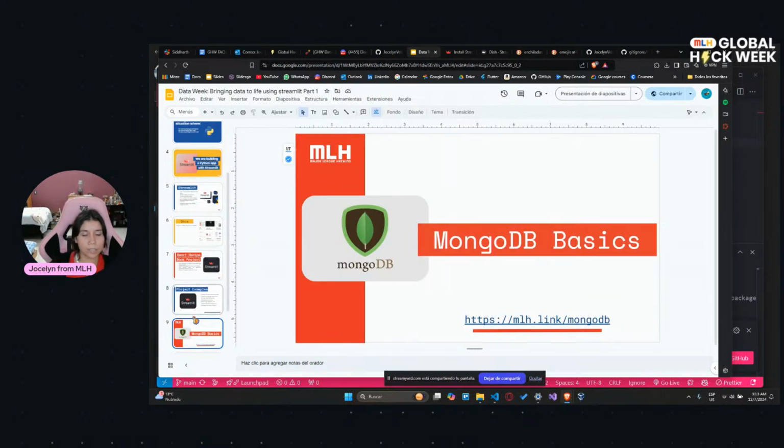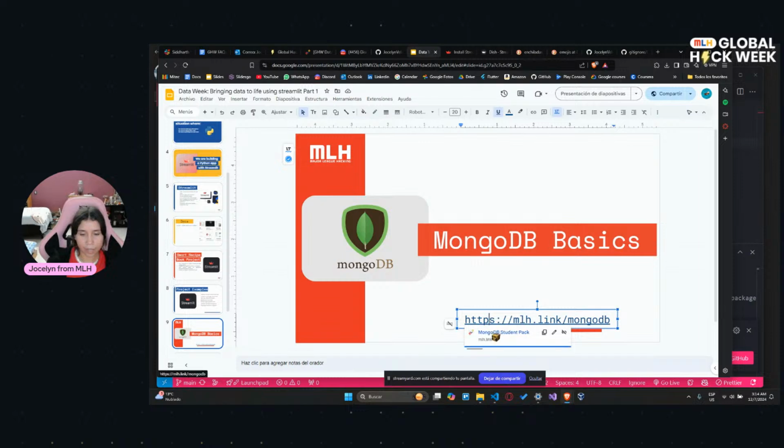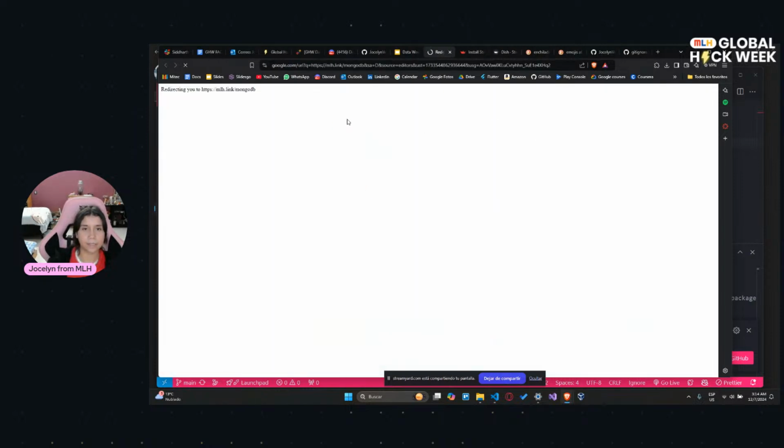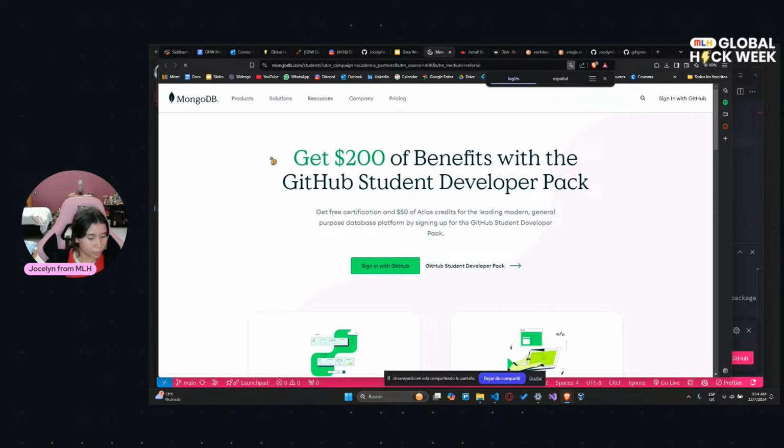So now let's move forward into our next section, where we will be using MongoDB. For a brief context, for some of you who have no idea what MongoDB is or how we will be using it, MongoDB is a non-relational database, which means that it is a non-SQL database, or SQL, as some of you may pronounce it. I actually prefer non-relational databases, as I believe they are much quicker to visualize.